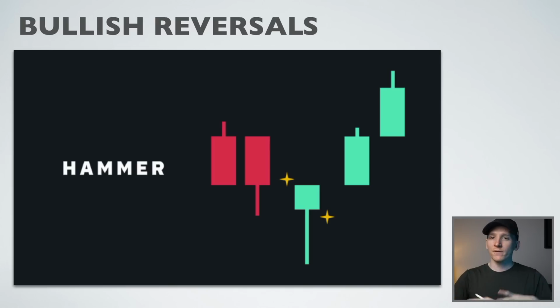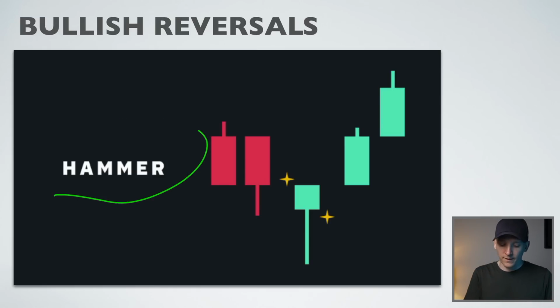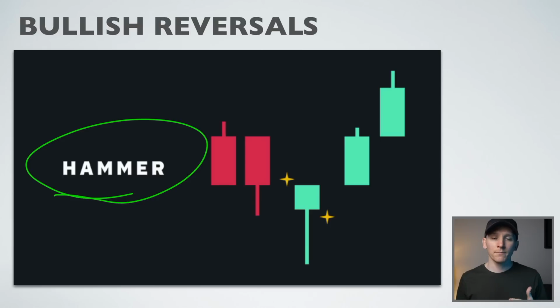I'm going to go through a load of simple candlestick patterns before getting into some more advanced context of how to actually use candles when you trade. One of the most simple patterns, bullish reversals first, is the hammer pattern. Why? Because it looks like a hammer. This indicates a bullish reversal after the price has been moving down. So you get these bearish candles, then you get this right here, which is a bullish hammer.